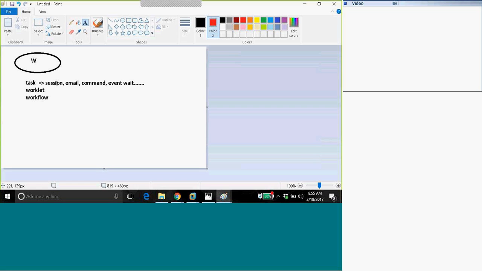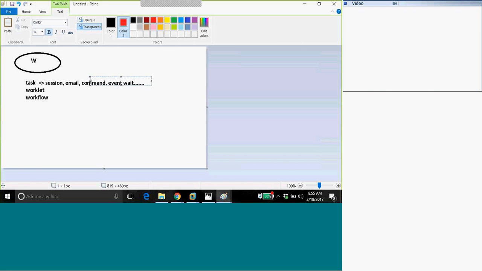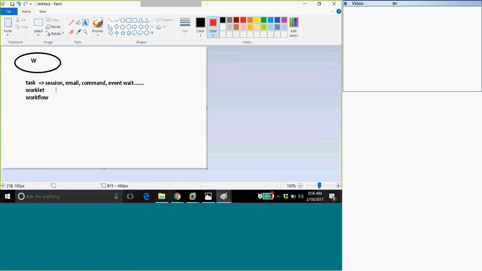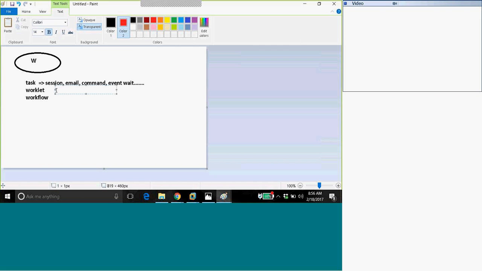We create a session task for each mapping. Like in the Mapping Designer, we created the mapping, right? So for the mapping, we get a session task. You may have to copy any file or delete any file, such kind of thing. And it is a combination of many tasks.